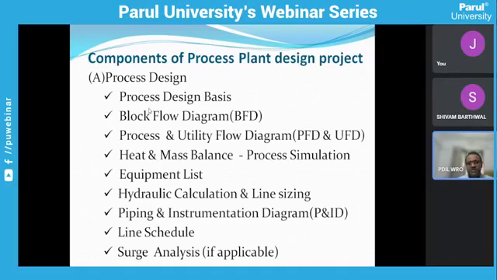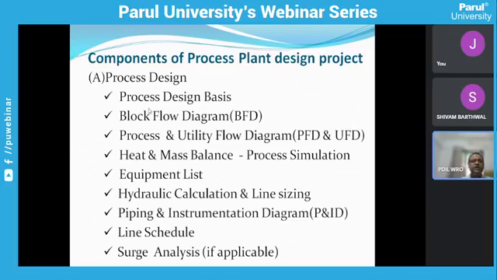This is the first part. The second part is that you have to prepare a write-up for the overall process of the plant. That means a brief write-up. That is called the process description. So that is also part of this process design basis. A separate document can be prepared as a process description, but the process design basis should contain a brief write-up on the process description. After that, there comes the basis for the process design. That means whenever you are designing a chemical plant, so for example, you are doing the hydraulic calculations.